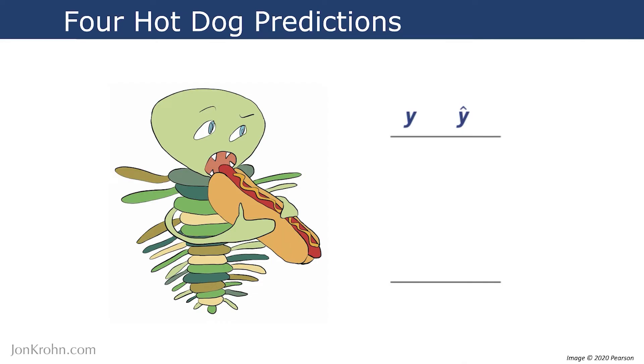Okay, to understand how to calculate the ROC metric, let's work through not a real example, but an example with real numbers. So let's say we have a situation where a binary classifier has made four predictions, and these predictions are as to whether a hot dog is in an image or not.